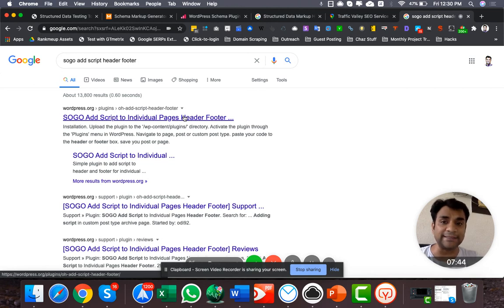That way, let's say you want to add a Sydney-based schema to your Sydney page only, because you don't want to confuse Google with a header schema for Melbourne sitting on all the pages. Definitely. So for this, you need to open up your Sydney page in a WordPress website. Scroll to the bottom, and this is where you will see a header section. Just go and copy paste that schema up there, and it will go on that particular page only. So it's going to be super helpful that way, guys.